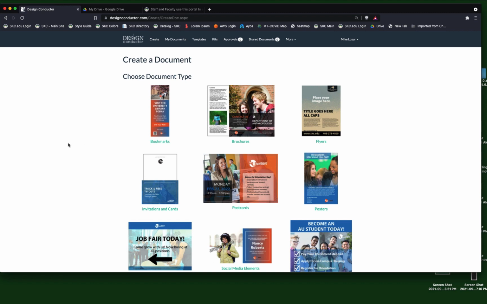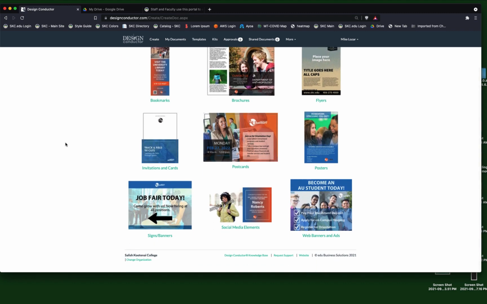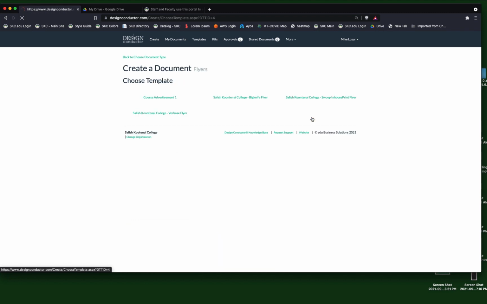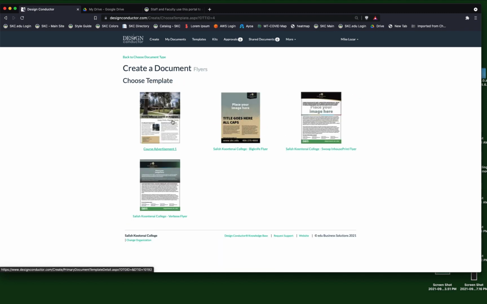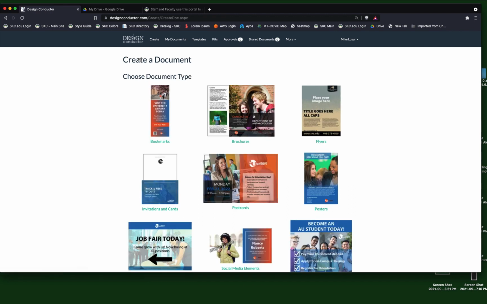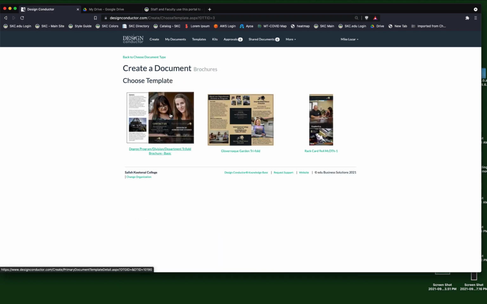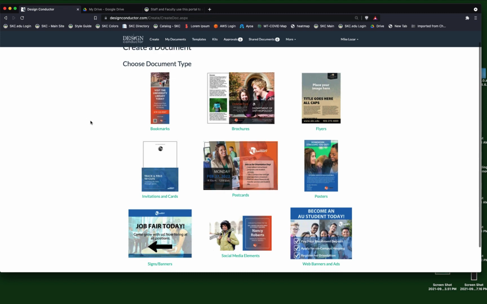So we're left with all of these categories. We're going to create a new flyer. So here's the flyer category that we have, all of those that are in the flyer category. If we want to go back to a different type, we can go here. If we want to see what kind of brochures we've got available, you can see we've got 2 trifolds and then a rack card.